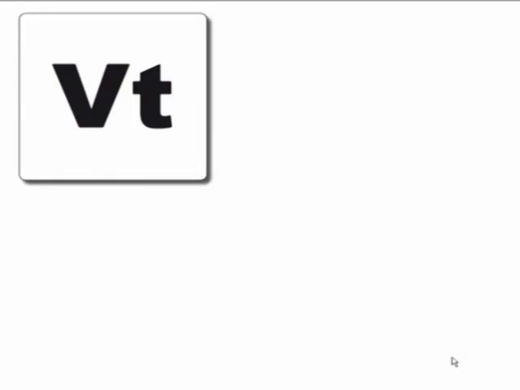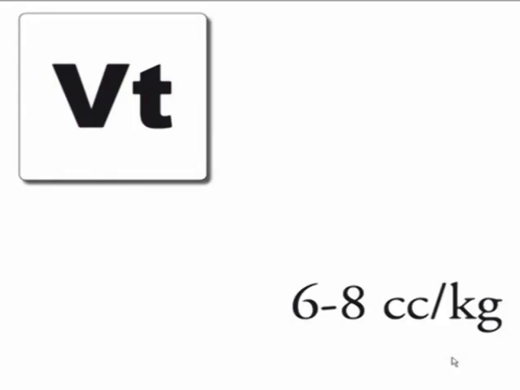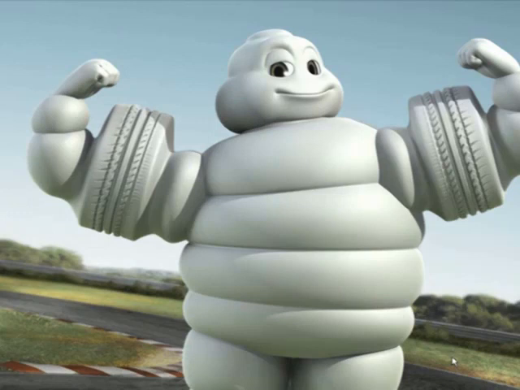So how do you set your tidal volume? All right, it's really easy. You're going to give about 6 to 8 cc's per kg. What you do is you start at the 8 and you can work your way down to 6 if you need to. And I'll tell you in just a sec how you know if you need to. What you got to understand is that this per kg is not the patient's actual body weight. So if the patient looks like the Michelin Man, they're 5'2", but 500 pounds, you don't give them tidal volumes based on the 500 pounds. It's based on ideal body weight.